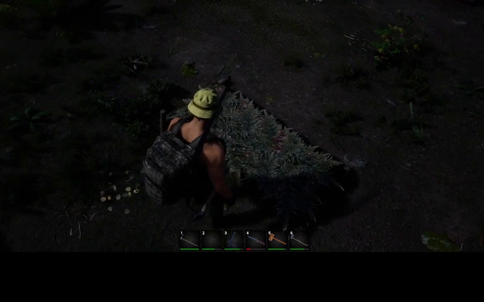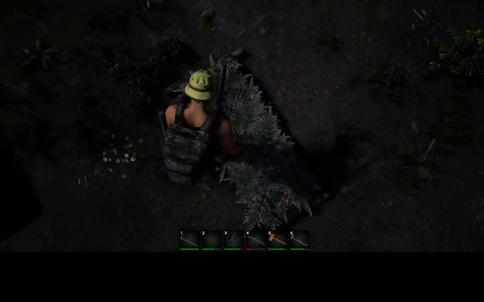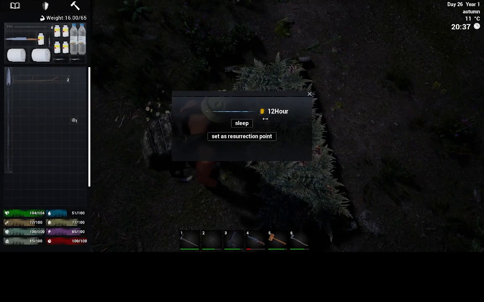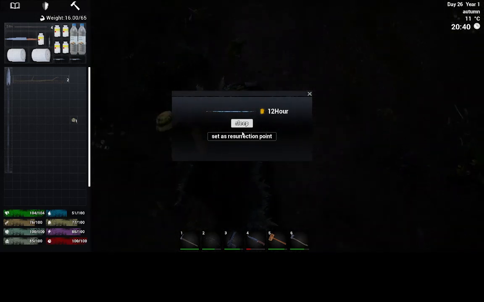Well, as it's night time, or it's becoming night time, it takes a little bit to try and get the wording up. We're at 8. If we do 12 hours, that'll be 8 AM until we sleep till.